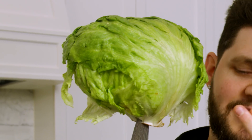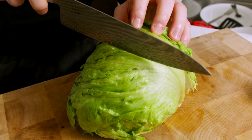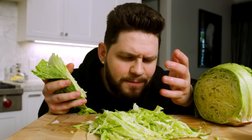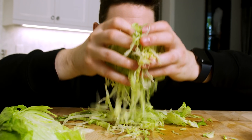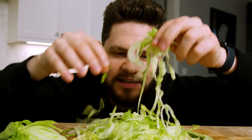We have a head of iceberg lettuce and I'm gonna show you — because nobody on TikTok knows how to do it — how to make the perfect lettuce shred for a sandwich, hoagie, or grinder. We take the whole head, cut it in half, then slice down as thin as you can. Then just toss it up and look at that — beautiful, stackable, unctuous lettuce for your sandwich. Stop cutting it in big squares — I want shredded lettuce, itty bitty, just like this.